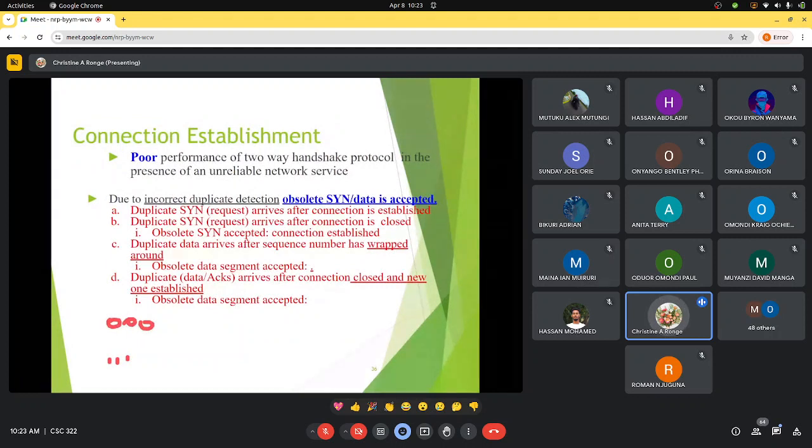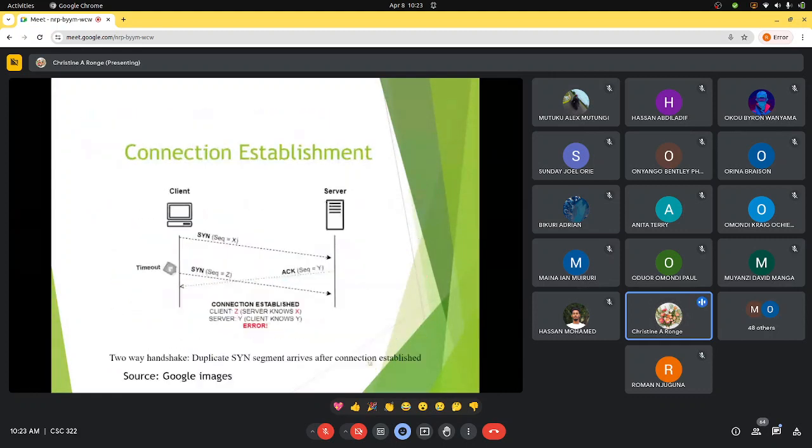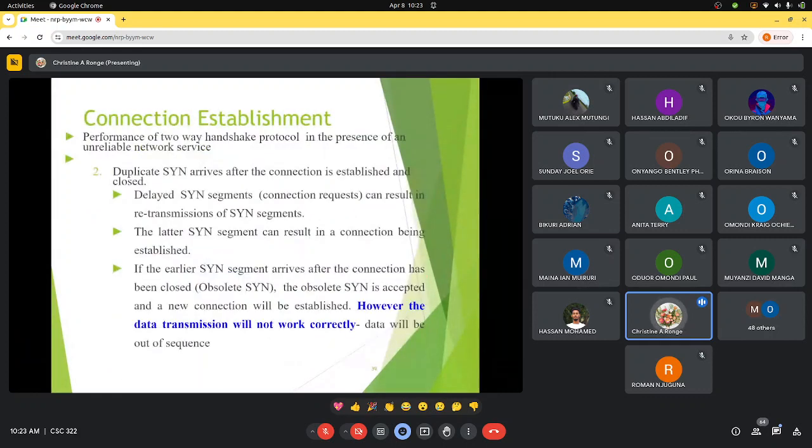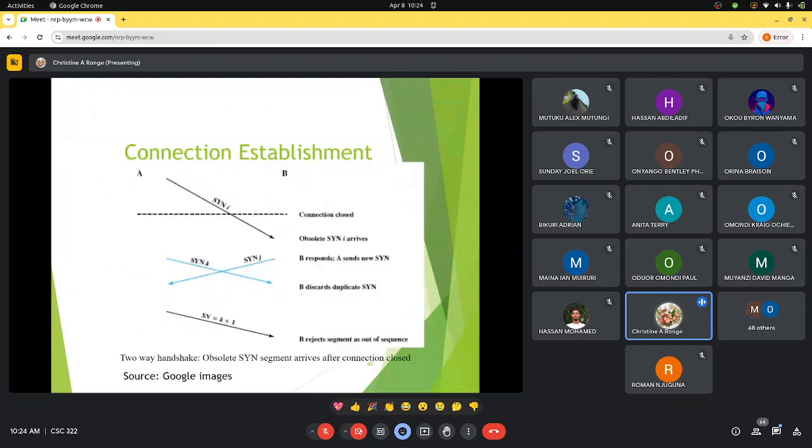The second one is the duplicate SYN that arrives after the connection is established and closed. So again, we look at a diagram. You can look at the explanation later, but this is the diagram. So the SYN arrives after the connection has been closed. If you follow this diagram, you notice that the connection was closed. That dotted line is the point at which the earlier connection was closed.